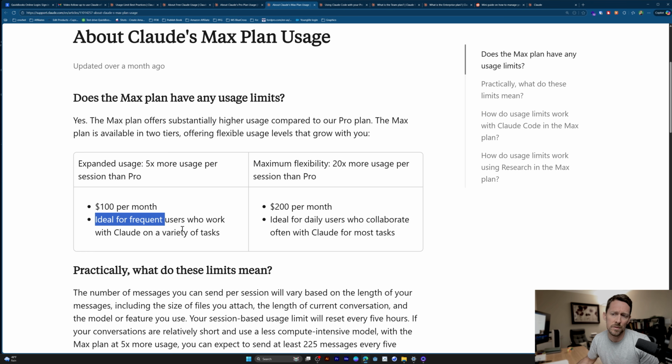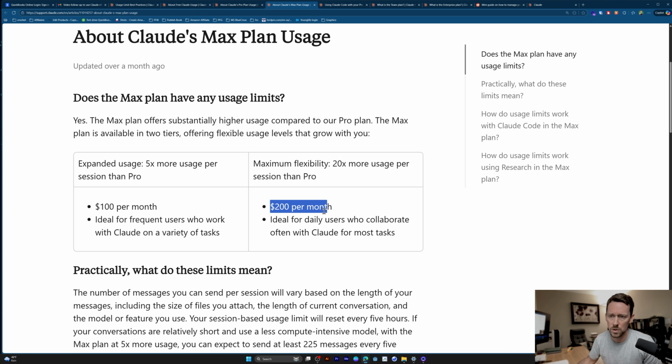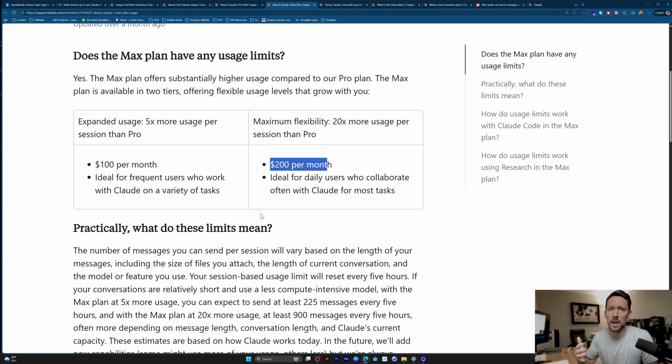And they say this is ideal for frequent users who work with Claude on a variety of tasks. But then they have 20 times more usage than Pro for a $200 price tag. The multipliers work in my head. The rationale for upgrading is obviously there, but it's a purely emotional thing. It's like these M1, M1 Pro, and M1 Max chips that Apple keeps coming out with, these massive improvements based only and solely upon their previous generation and their previous chips. And it's good. It's obvious improvements, but in the real world, it doesn't mean a lot to me.